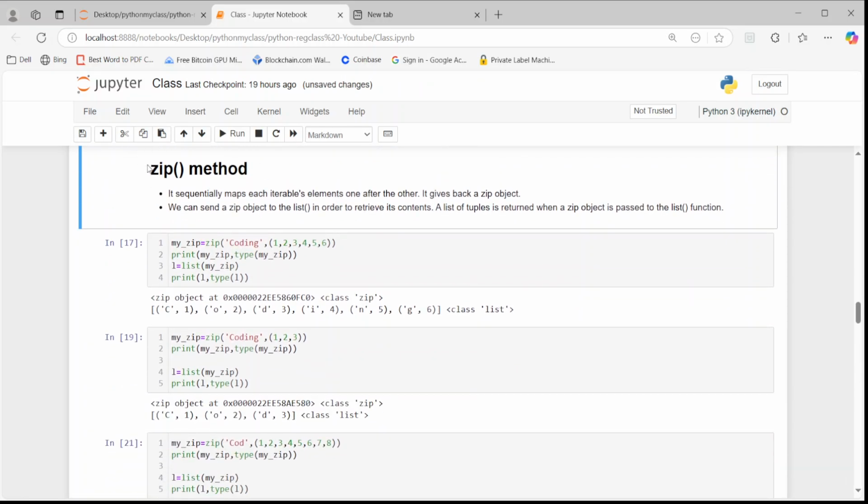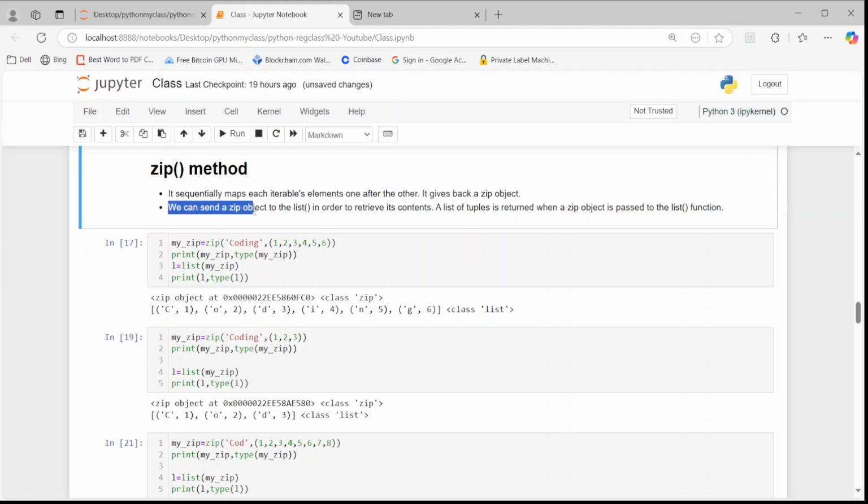Then the next method is your zip method. It sequentially maps each iterable's elements one after the other. It gives back a zip object. So what the zip method does is that it maps all the elements of all the iterables one by one in sequence, and then it gives back a zip object.